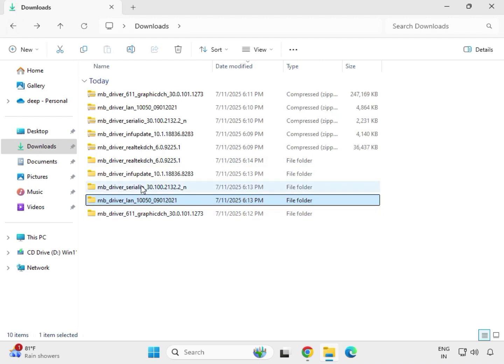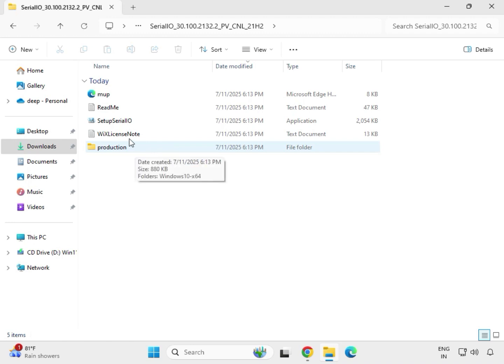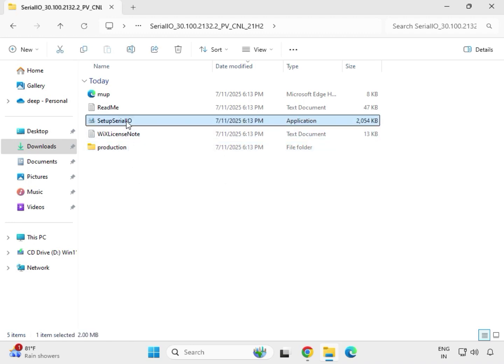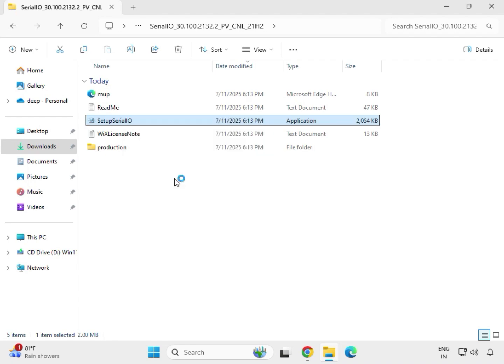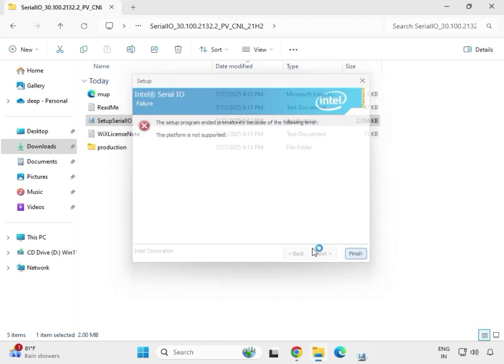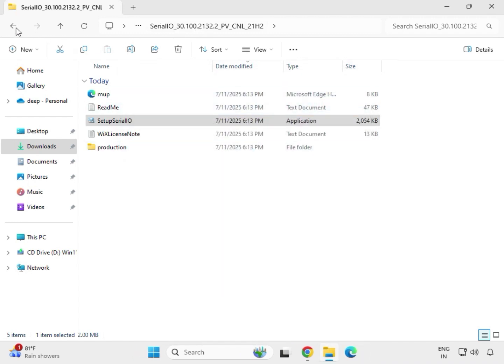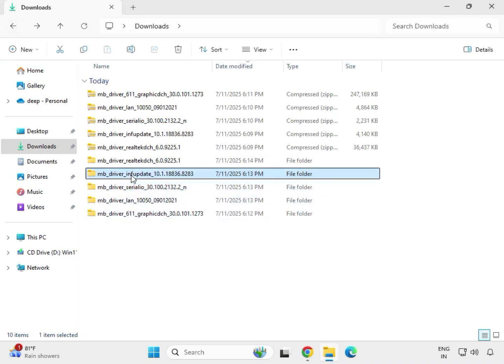Then back, then the serial, meaning the chipset driver. Find the setup, just right click to run as administrator, then click on yes, then next and finish to install. Okay, this is the INF update.